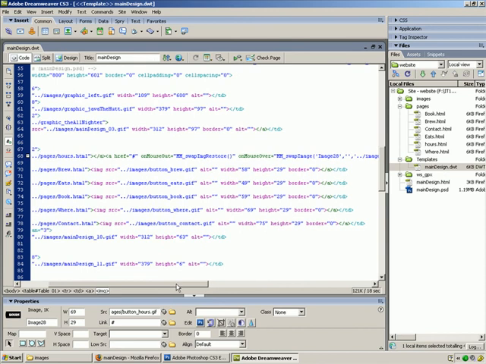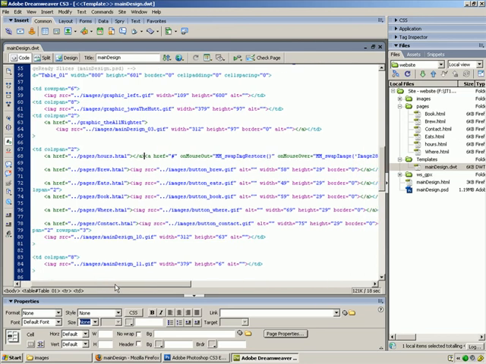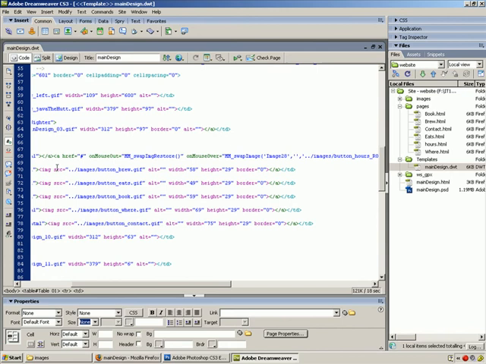Okay, so what we're looking at here is the coding that Dreamweaver has added for me.